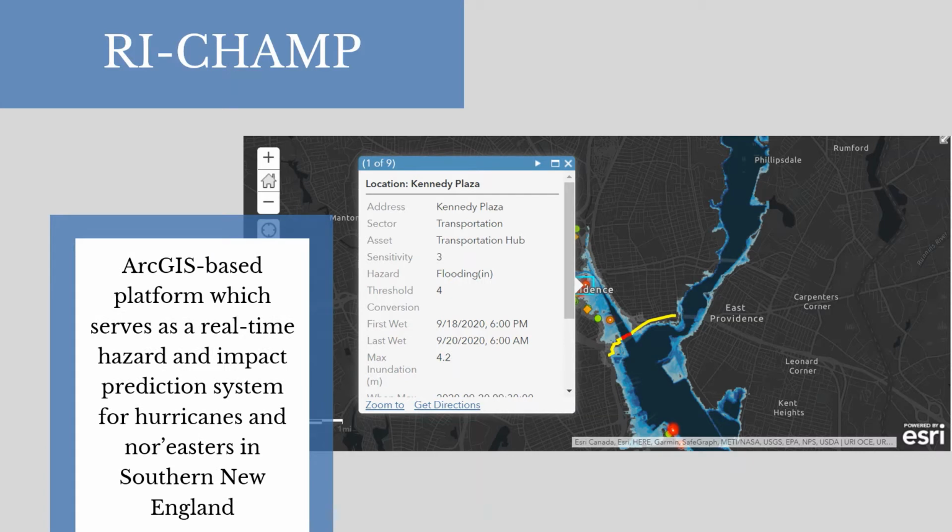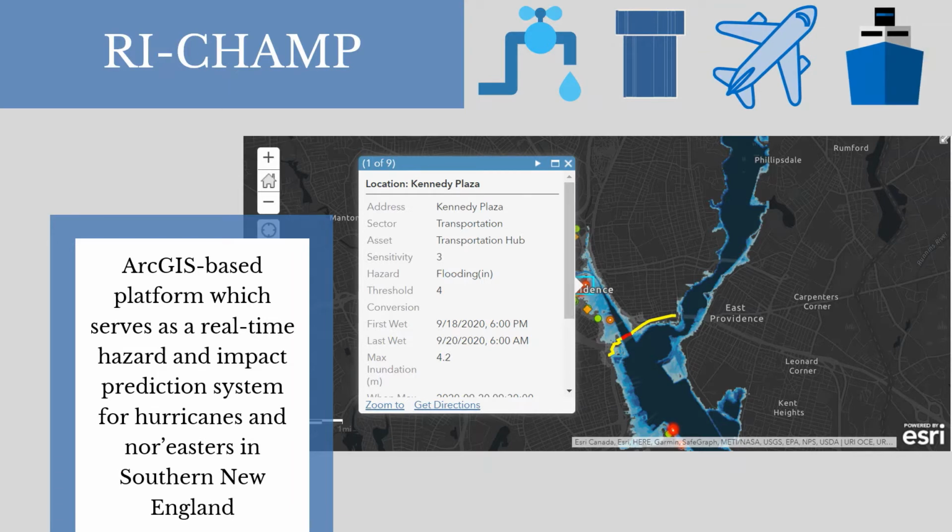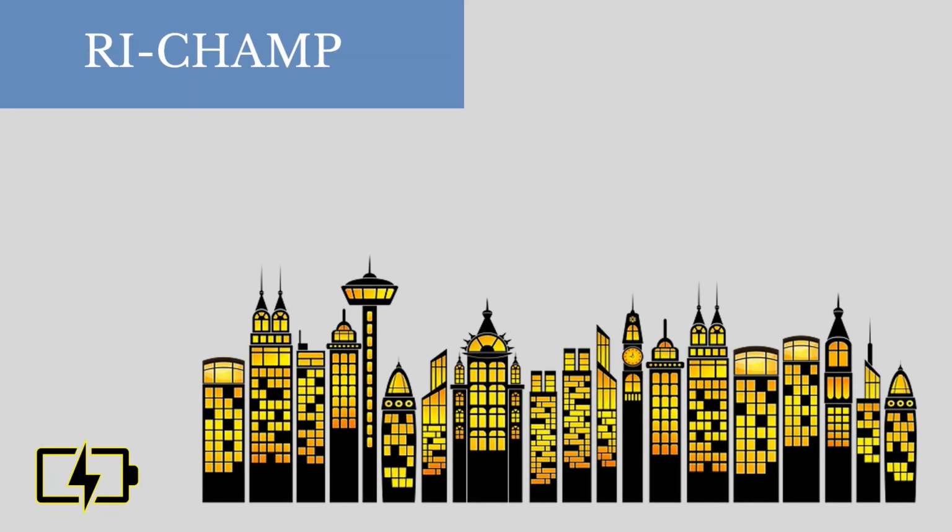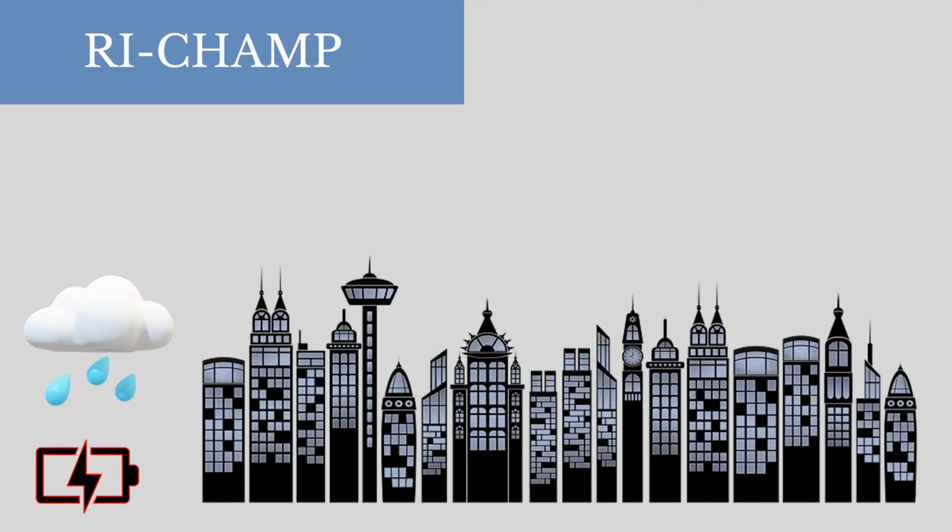including cascading consequences of extreme weather impacting critical infrastructure, such as wastewater treatment facilities, sewer systems, airports, and seaports. The combined storm hazard and impact modeling system can predict not only when, for example, a critical backup generator may be flooded, but also the consequences of resulting loss of power for dependent infrastructure.